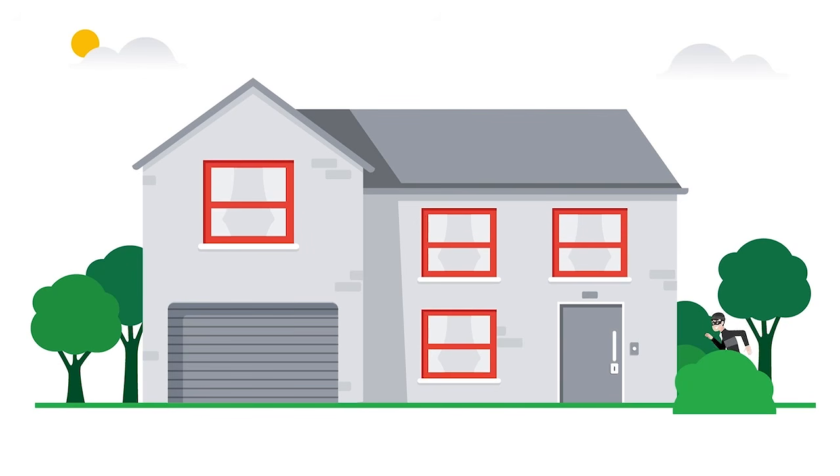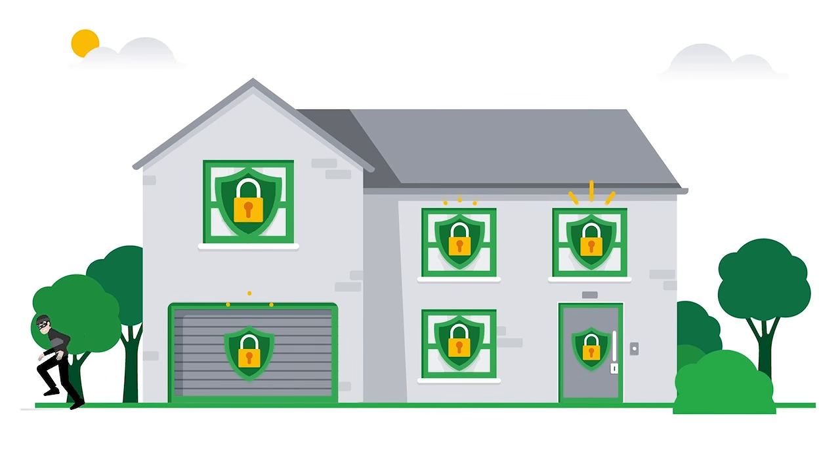Let's use an example that compares a network to a house. The attack surface would be all the doors and windows that a robber could use to gain access to that house. Just like putting locks on all the doors and windows in a house, security hardening involves minimizing the attack surface or potential vulnerabilities and keeping a network as secure as possible.